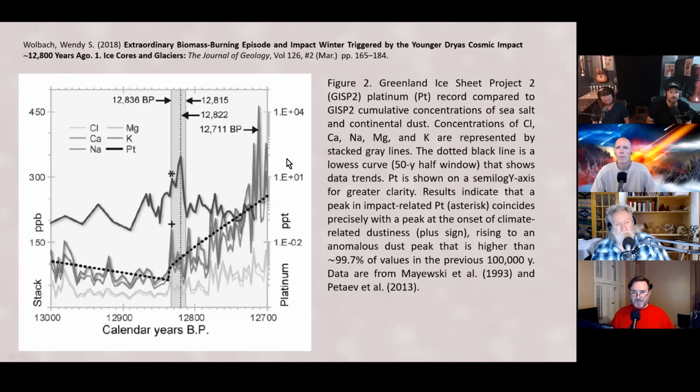Okay, so there's a bunch of stuff going on here. Notice the dates. Now, this gray bar, let's look at the calendar years at the bottom. You'll see that over on the left is 13,000 years ago, and then on the right is 12,700. So this graph, the x-axis, spans a 300-year time span, right?